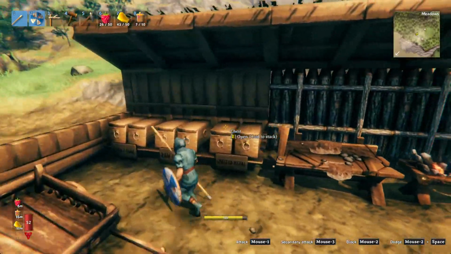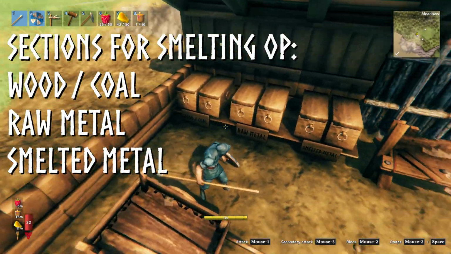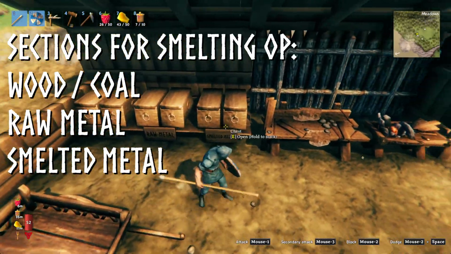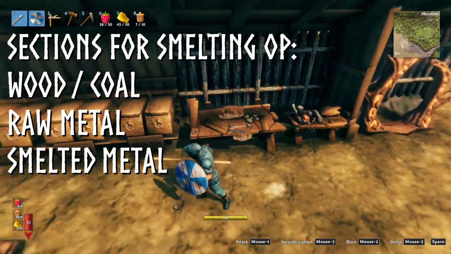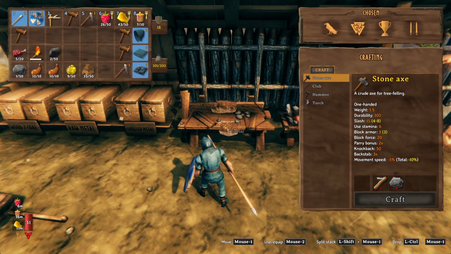And the things that we're really going to want in our smelting operation is wood and coal. We want wood to turn into coal, the raw metal that we bring back from our mining in the Black Forest, and then our smelted metal right here. I put the closest to the workbenches so I can craft all of the Bronze Age type stuff I'm going to need, the bronze axe and the different things that you want from an armor and a weapon and a tools standpoint.